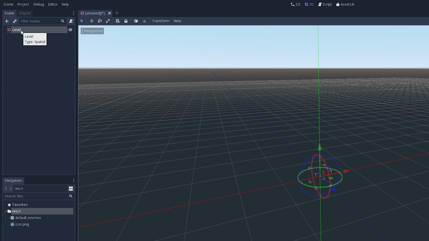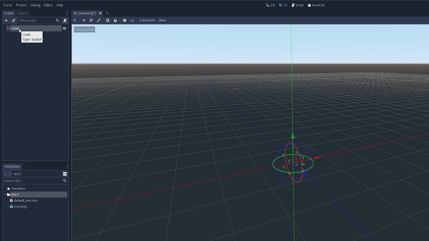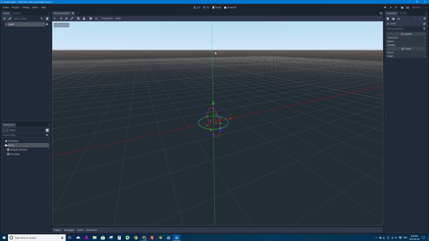The first object I'm actually going to add to my game is a three-dimensional box, in other words, a cube. And this isn't going to just be a cube that sits there static in space. It's going to be a cube that actually behaves the way a box would behave if it was in an environment with gravity. So we're going to add a physics object to our game. Now when you add objects into a 3D game, they're not usually made up of just one node.